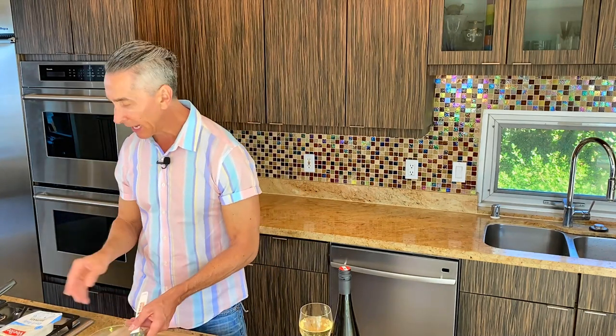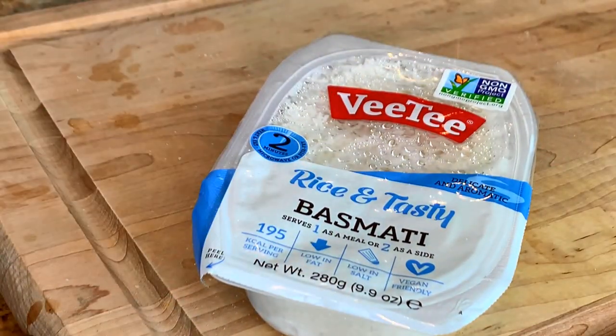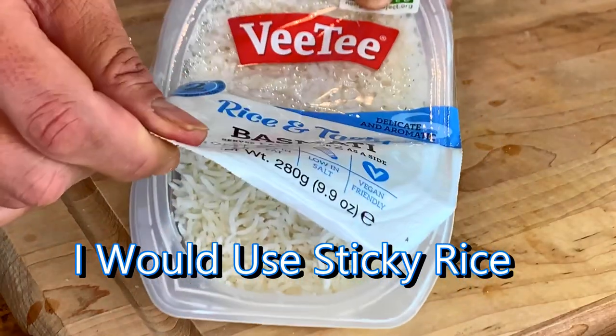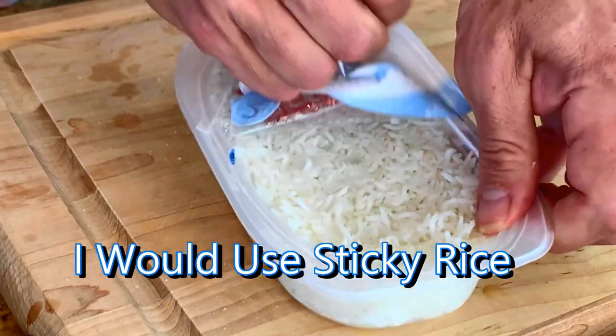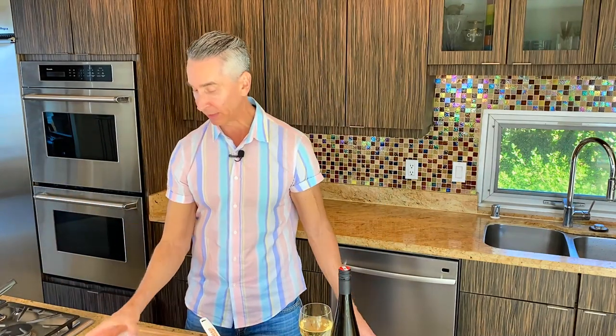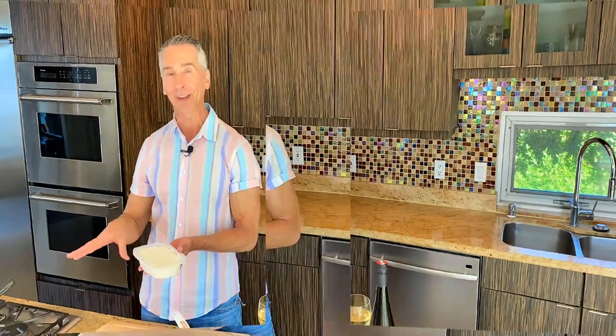Now, to set that aside, I want to show you my real quick, easy, I call it a cheat. I think I showed you this before. And we need cooked rice. So I did this a couple hours ago and let it cool down. In the microwave, I have some basmati rice here. You can choose whichever one you want. Two minutes in the microwave, it's done. I mean, how simple can it be? And the rice turns out delicious, believe it or not. It's very good. So you want to have your rice, and now we have all of our layers ready.